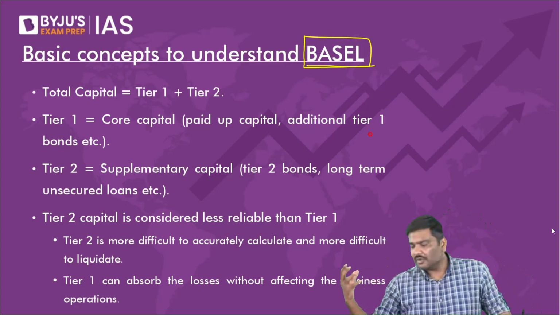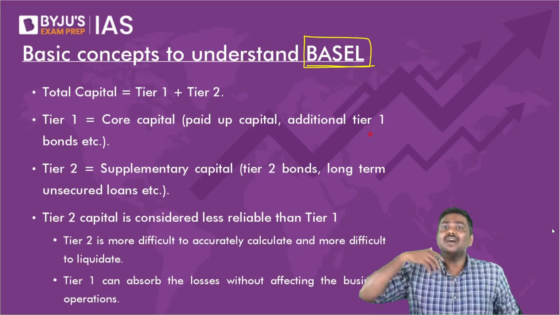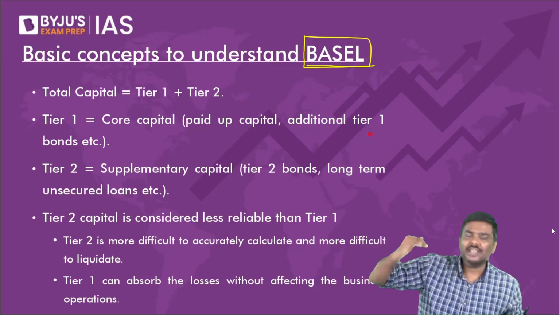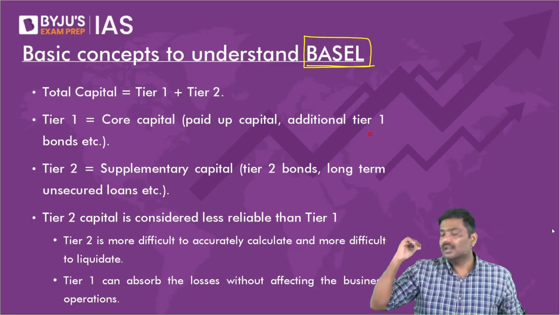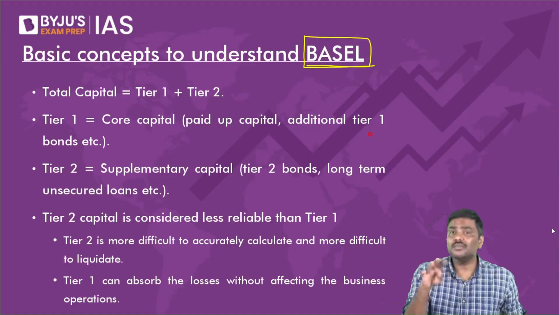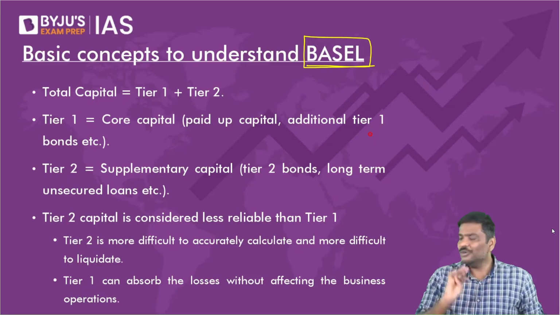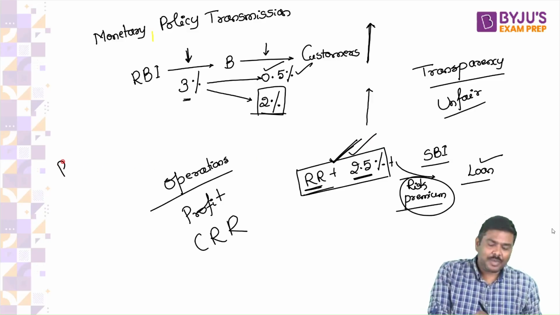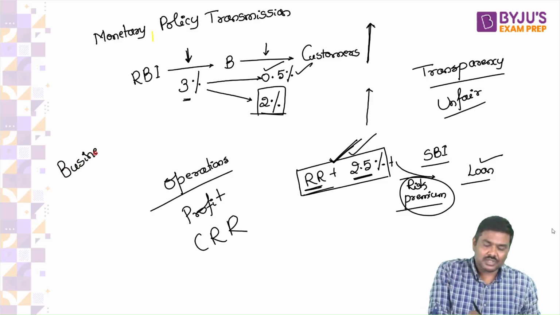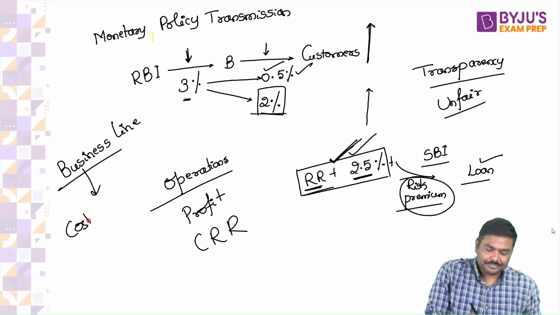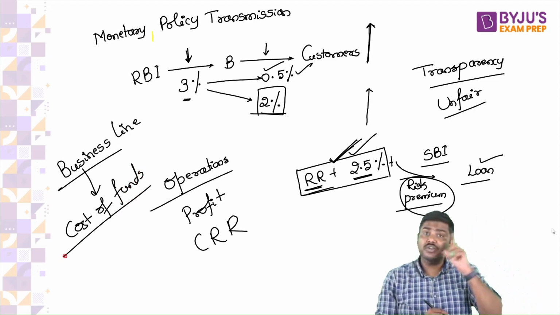And what is the meaning of it? The rate of interest charged by the bank will be connected to an external parameter. And as the external parameter keeps on changing, the lending rates will also keep on changing. Now, if you do not trust me, please read today's Business Line newspaper article. There is one article regarding the cost of funds for the bank. A very nice article.